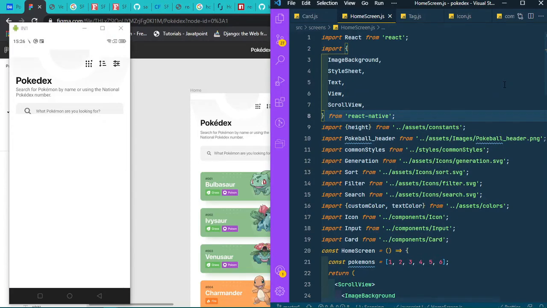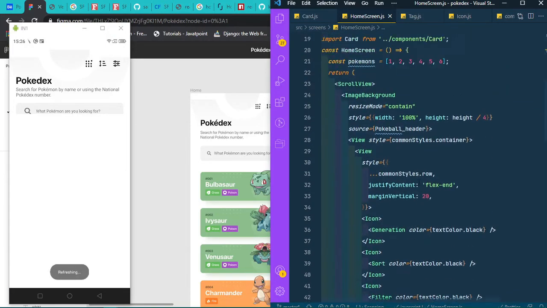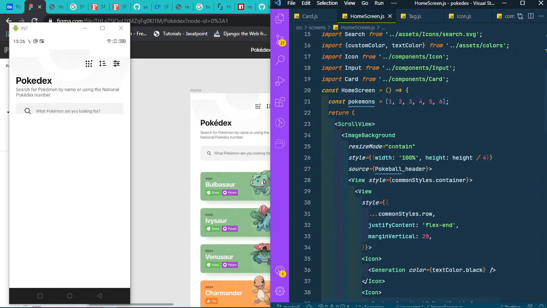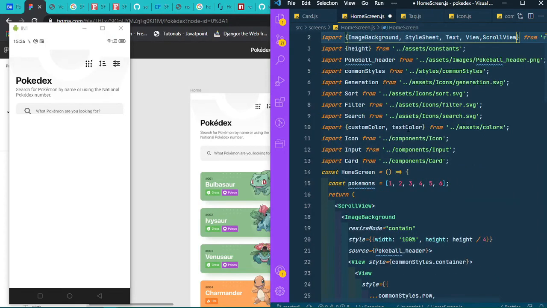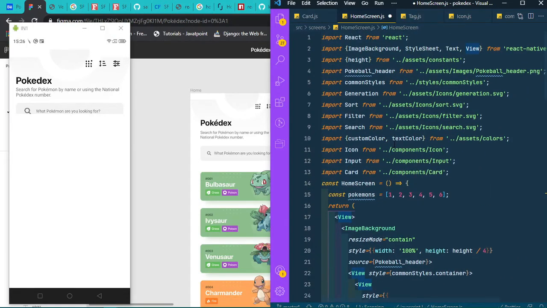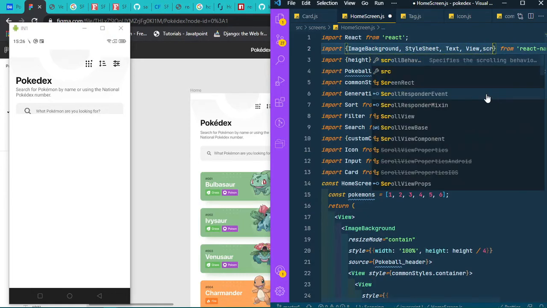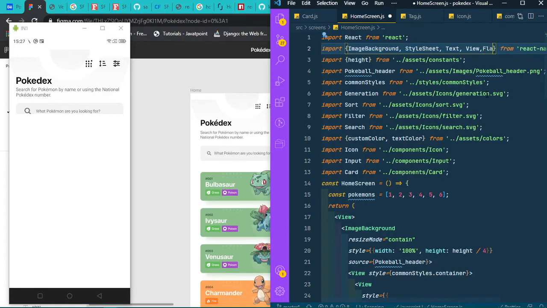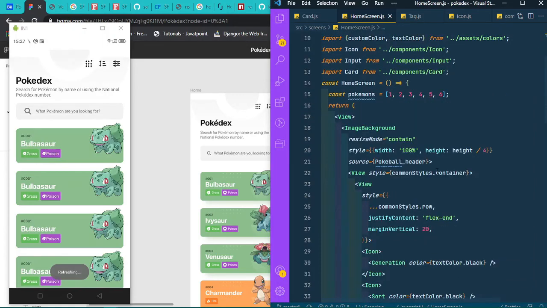Okay, what went wrong? Okay, let's make this view itself. Okay, we want scroll view. Actually we don't want scroll view, we want flat list, because there are a number of Pokemons, right?